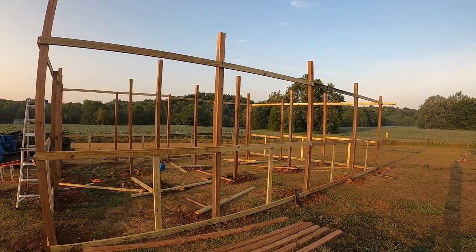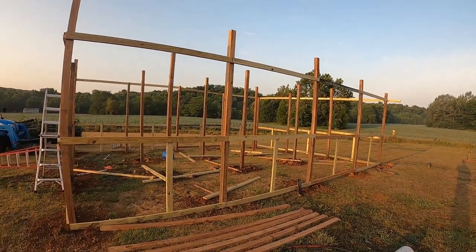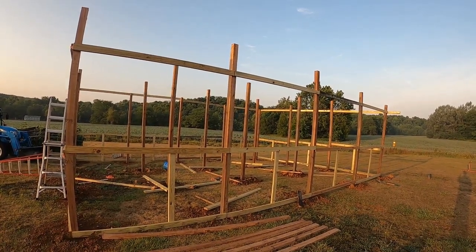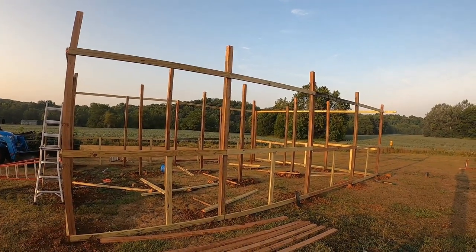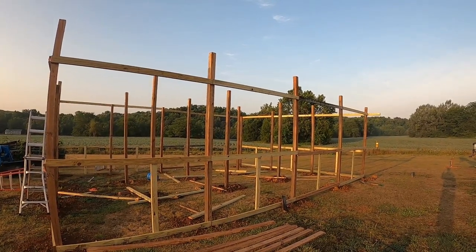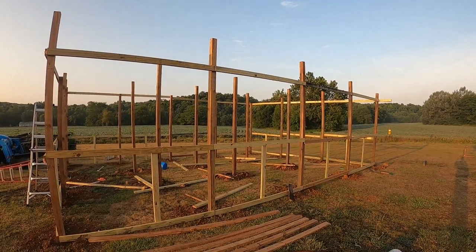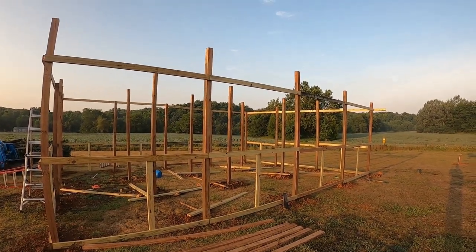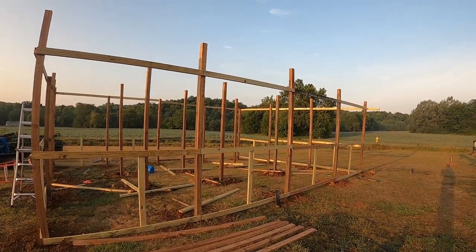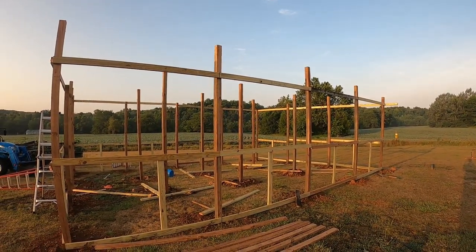Here in just a little bit I'm going to get up there and start cutting off the tops of the posts, and also try to get the last of the boards across. I think I've got 16 or 17 of the top boards left to go, and then it'll be time to start running wire on it and making the door. Then we can start moving the animals in at that point, and then do the electric fence wire and start building them a little house inside to go in and out as well.